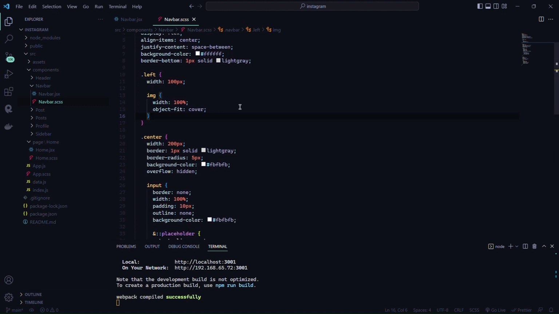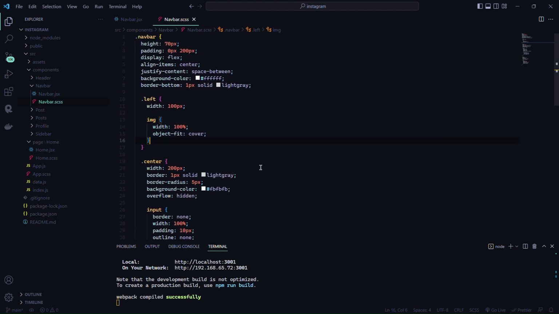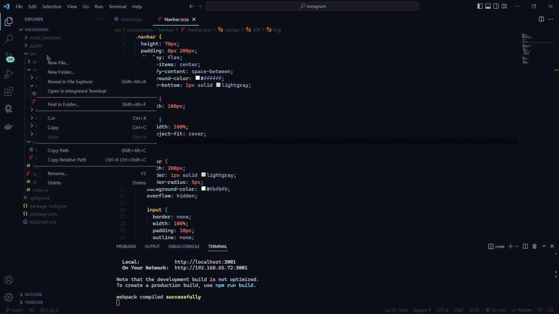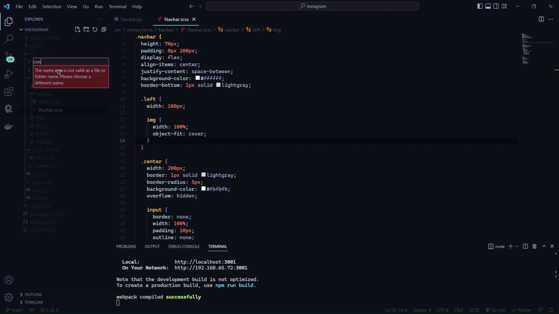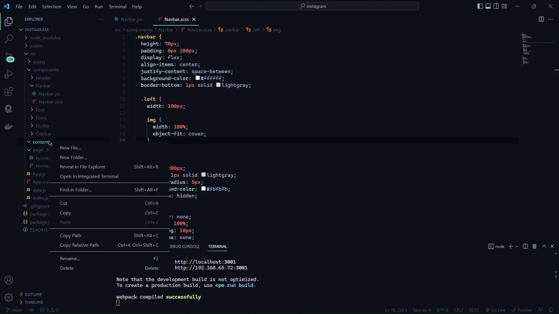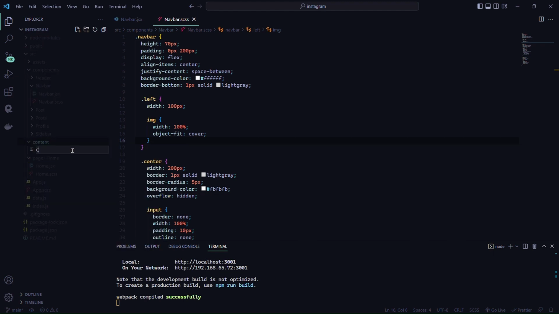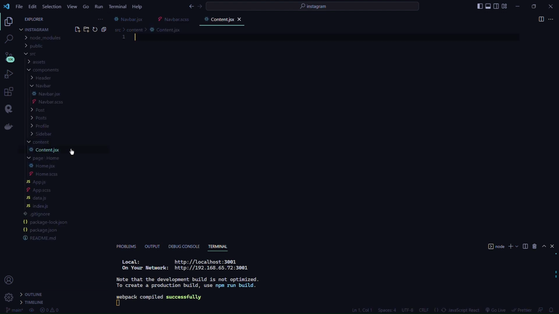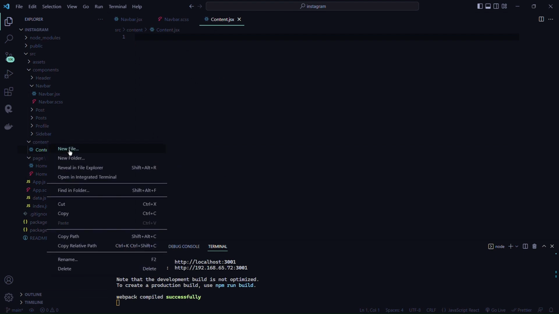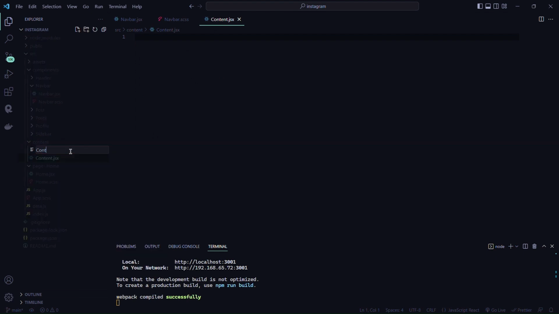There is a navbar. Okay, so what we have to do, we have to make a content. So let's create a page content. In the content folder, content.jsx and content.scss.